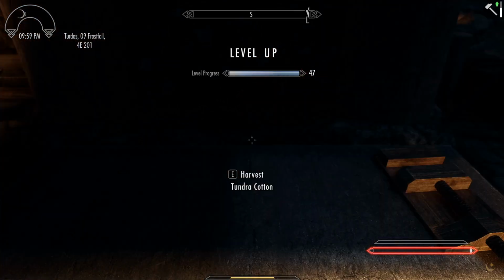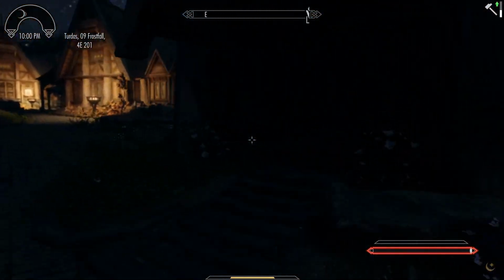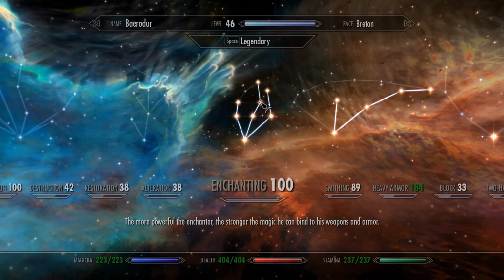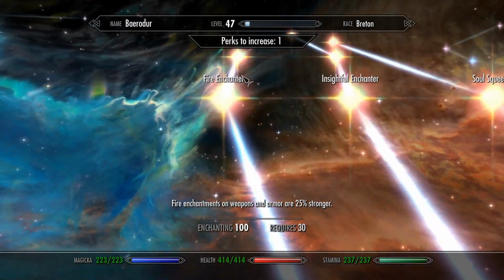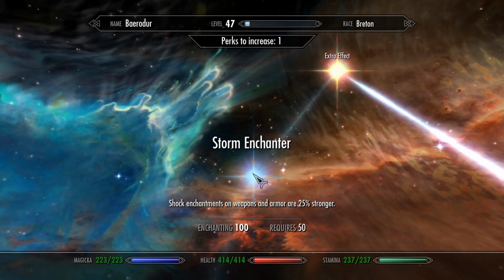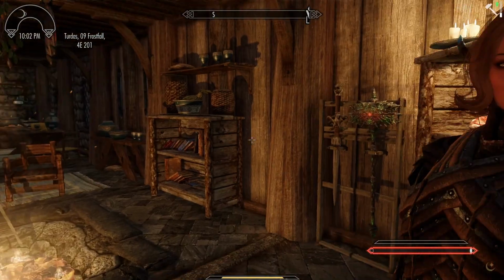And I made a level. How awesome is that? This is great because right up here we're going to go up to level up. Enchanting, I'm going to choose health. Go to enchanting. What is this? Storm Enchanter. Storm enchantments on weapons and armor are 25% stronger. Which is perfect because we're going to do this next.